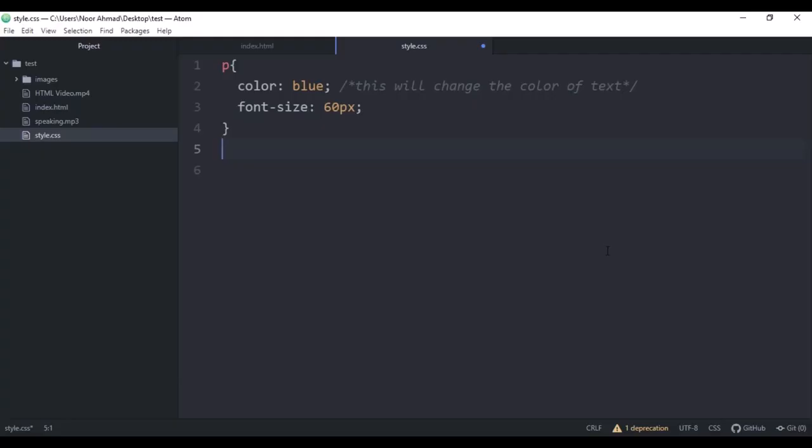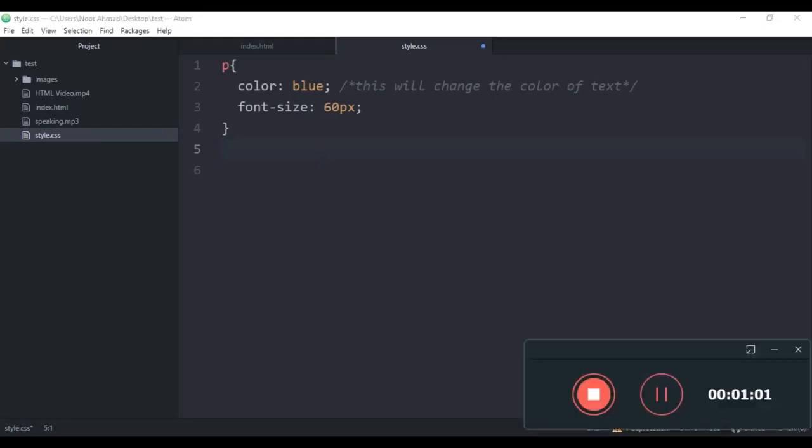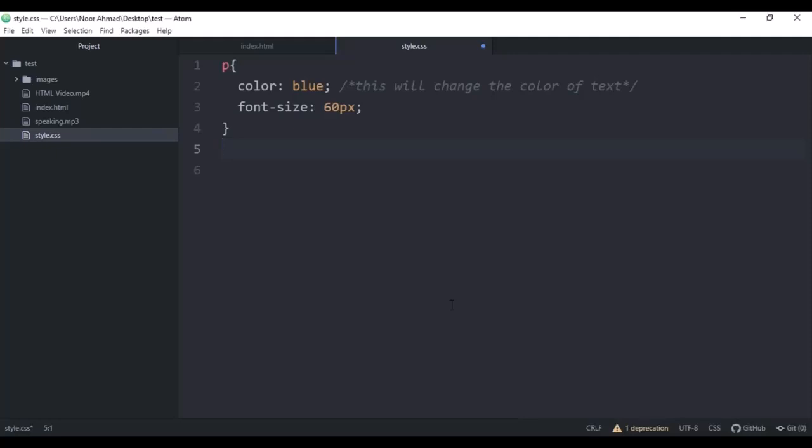CSS comments are not displayed in the browser, but they can help document your source code. The comments are used to explain the code and may help when you edit the source code at a later date. So you can add comments wherever you want in the code. The comments can also span multiple lines. There are multiple line comments and single line comments. So now let's take a look at how we can type the comments.